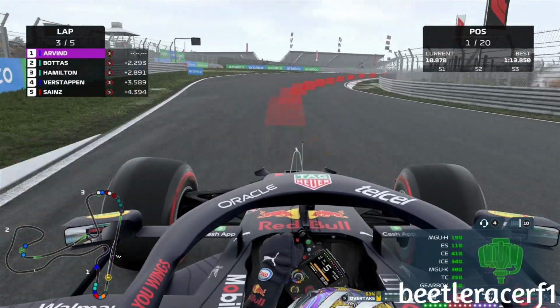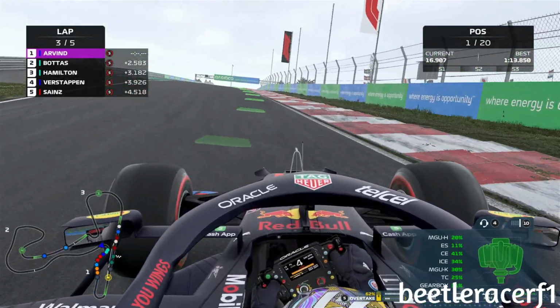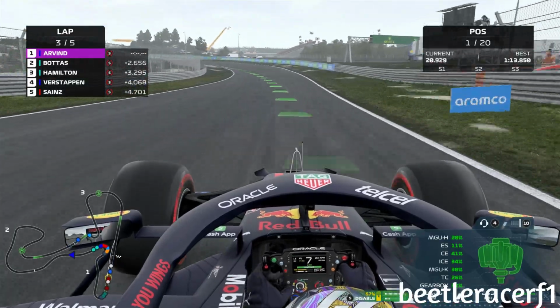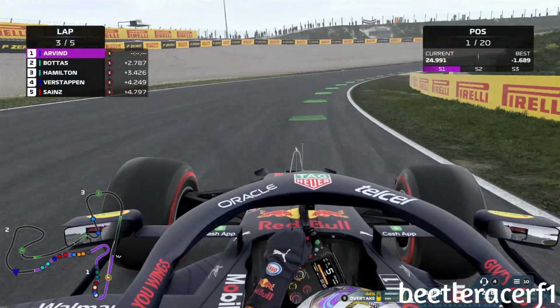I'm going to be really honest, they're Verstappen fans here. In this corner, I'm going to take the high line just to get the exit speed out of there, so I can get the entry into the next corner. 2.7 seconds now, and this is going to be a good lap.